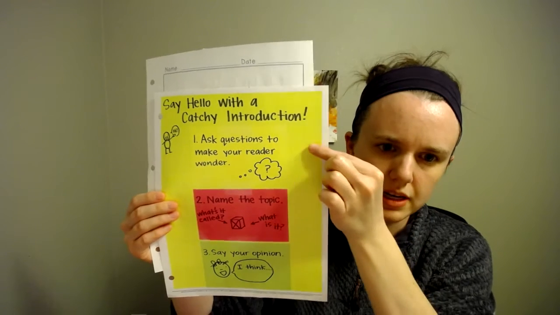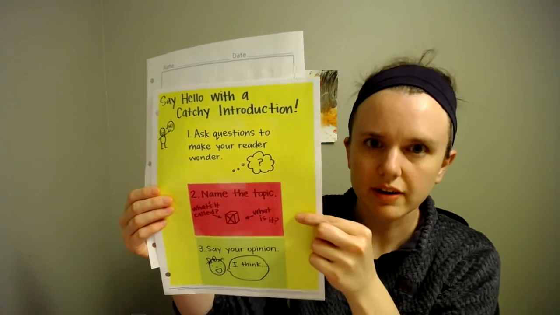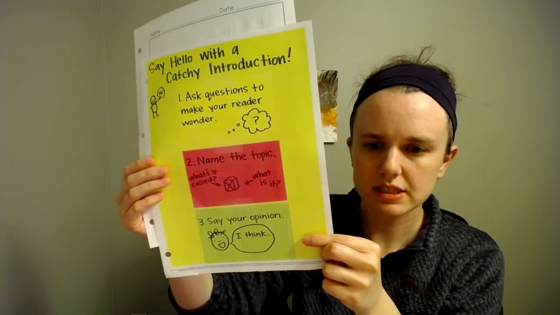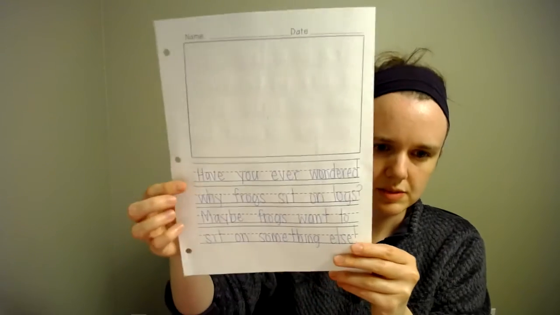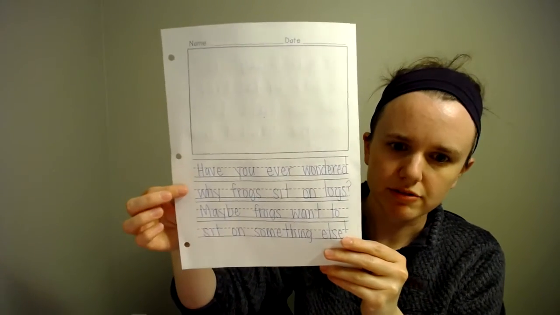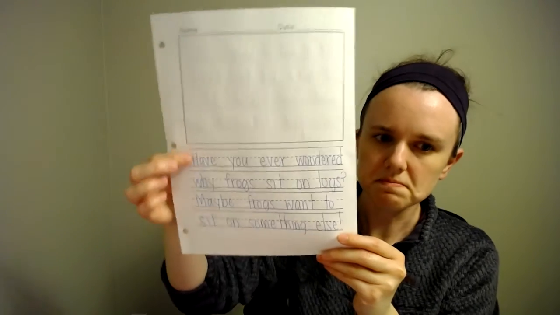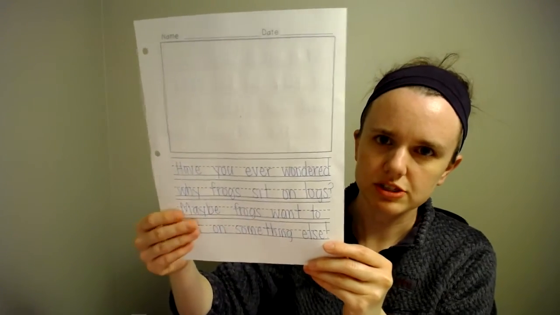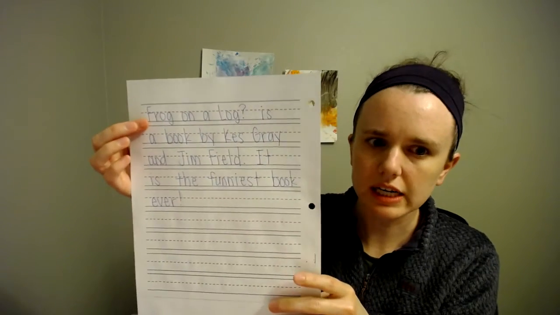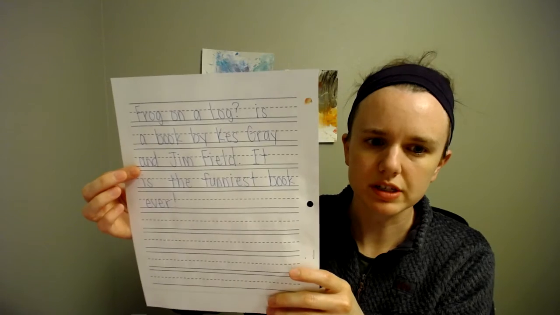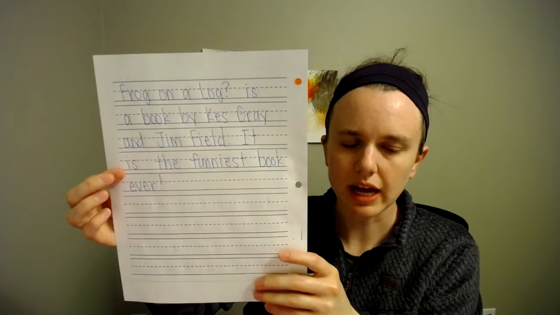So here's my introduction. I've asked questions to make my readers wonder. I've named the topic, and I've said my opinion, what I think. So take a look. Here's my question. Have you ever wondered why frogs sit on logs? Maybe frogs want to sit on something else. That's what's getting my reader really interested in what I'm talking about. And then I gotta tell them what it is. Frog on a Log is a book by Catchy and Jim Field. And then here's my opinion. It is the funniest book ever.